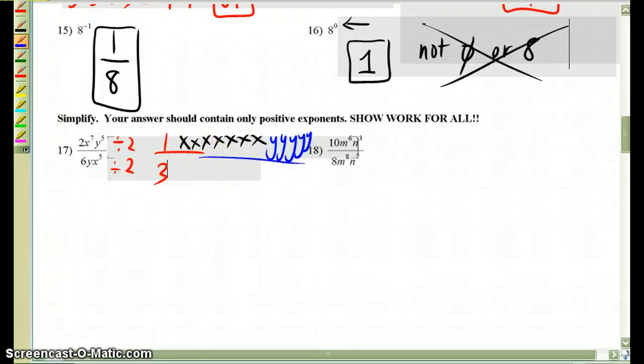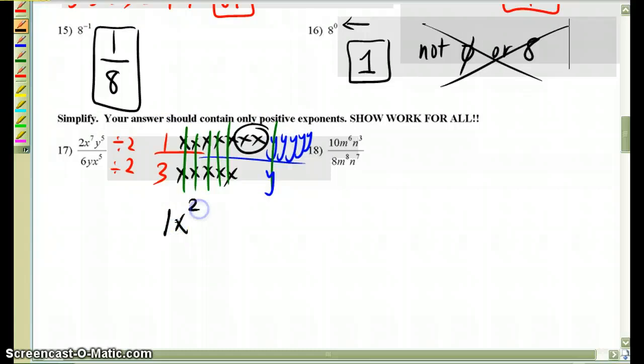And then the denominator, expand that. Y, I'm going to line up the Y's. So Y's are over here. There's 1 of them. And X, there's 5 of them, so I'm going to divide 2, 3, 4, 5. Expand. Dividing means I'm supposed to cross out. So I'm going to do X, and cross these out. And okay, now I remember what to do. I'm going to keep the 1 here. I have 2 X's, circle it so I don't forget.